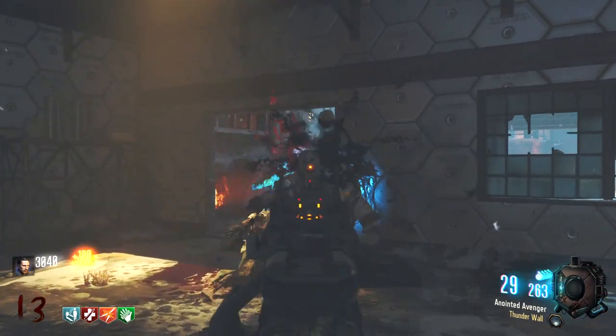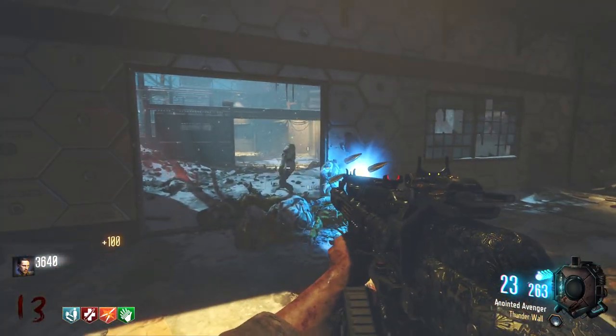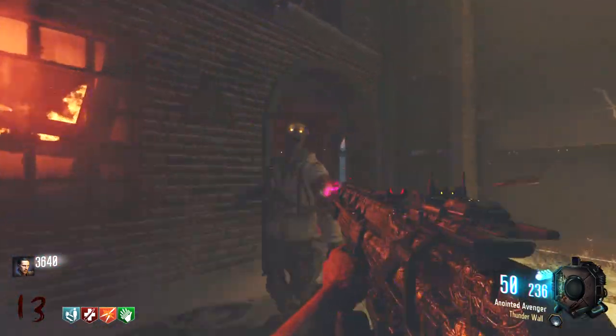We're using one clip of the KN44 Pack-a-Punch right now, and that was basically all the zombies. 27 shots, and the entire horde just gone. And imagine if we had alternate ammo types as well.